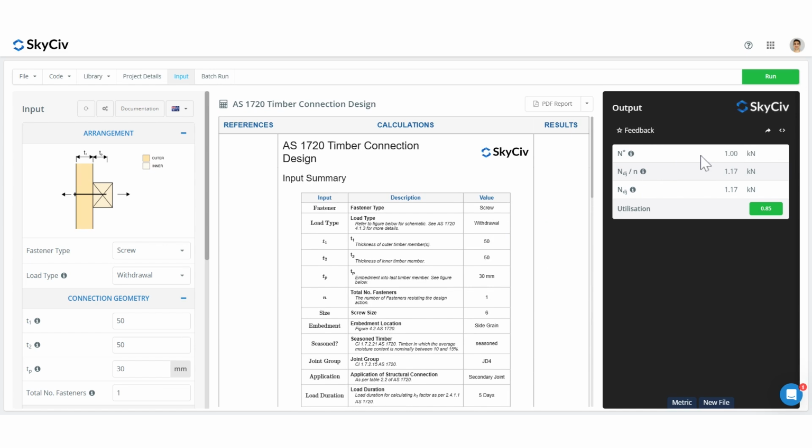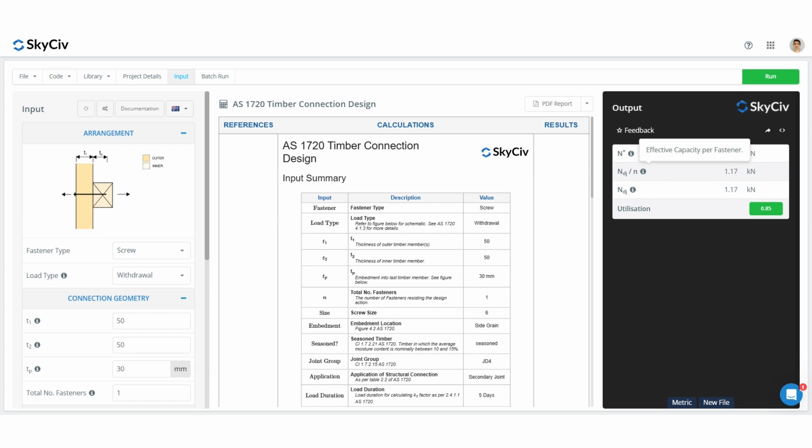We can see the first one is the design action that we have being applied to our connection. We have this value down here, which is the capacity of the entire system. And we have the utilization, which is the force divided by the capacity. So 1 on 1.17 gives us this value of 85%. We also have this additional value here to help show how the system is working, which is the capacity per fastener.